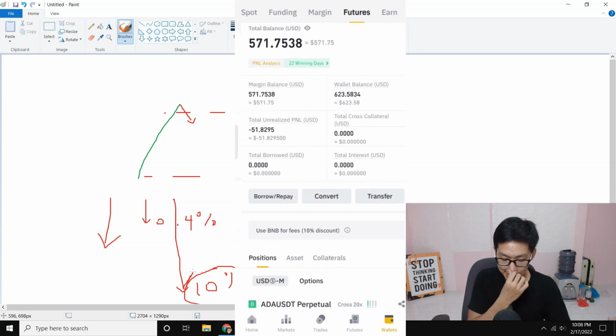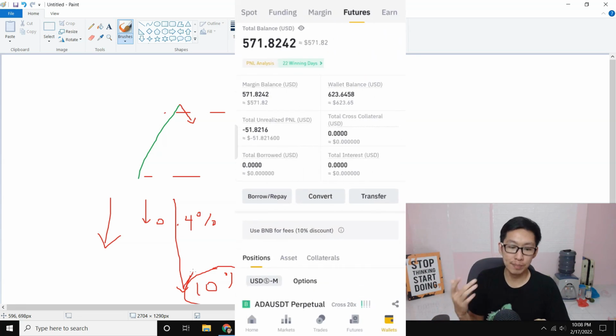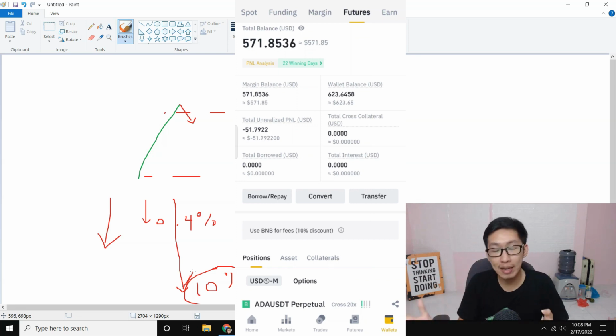So there you go, guys. That's how you can operate Binance Futures using a bot. You can have a combination, okay? If you want to play manually, you can. If you want to play with a bot, you can too. But make sure you don't have the same coin, okay? If you want to play separately, use a different coin.